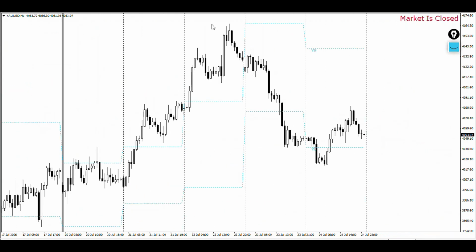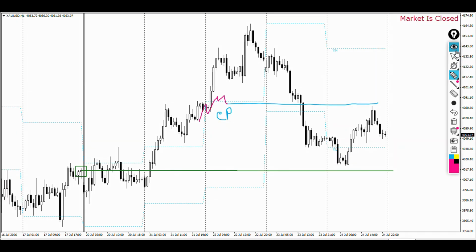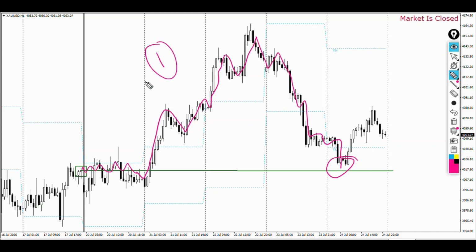So here you can see one of the market variations. Here our market Friday was closed. This is our previous Friday close. This is our previous Friday close. So we simply draw a line on this area. This is our closing price. What variation can you see? It's the closing price, consolidating, going away from the closing price, and at the end of the week it tries to come back to the magnet area. This is our first variation of the weekly template.